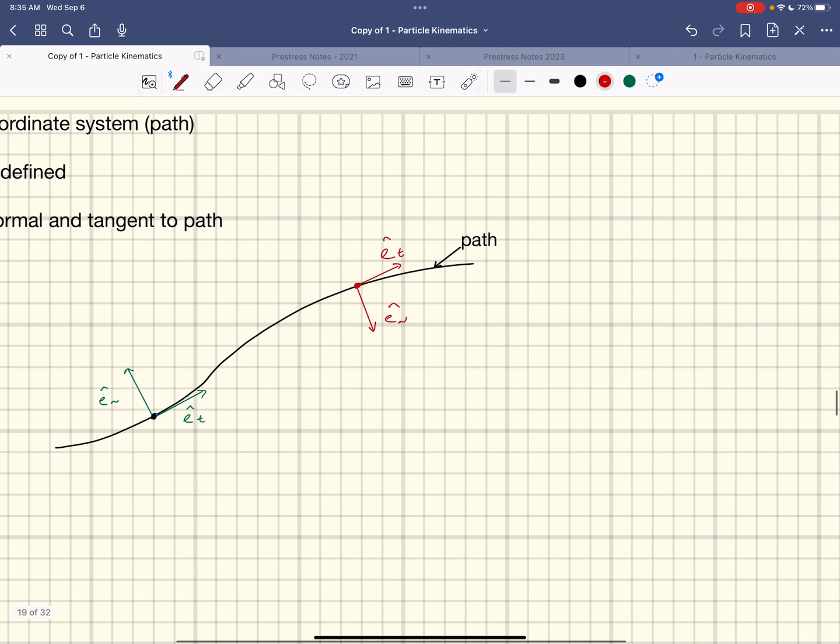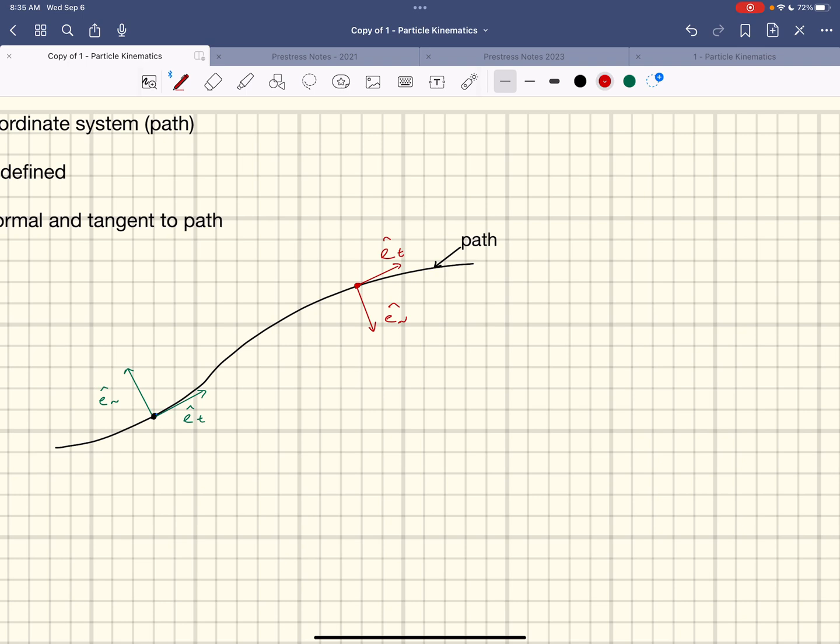So when we get to a point where we take the derivative of that base vector, it's not going to be 0. This thing's going like this, going like that, and then someplace in the middle it's going to be like this, and then it goes over, and then it flips over like that, and then it starts curving down like that. So that coordinate system, these guys are moving. EN and ET are always changing with respect to time. And you're like, why the hell are we doing that? We'll get to that.